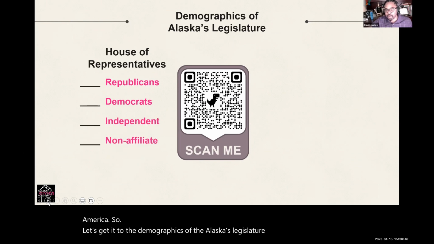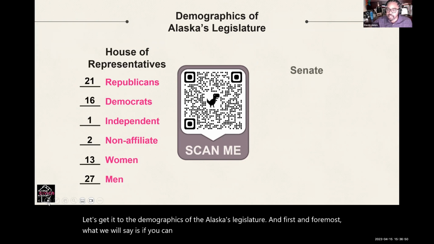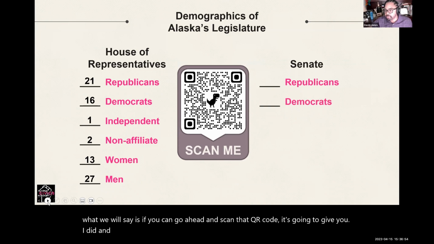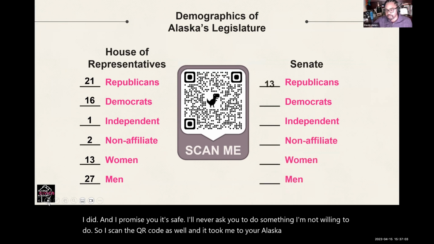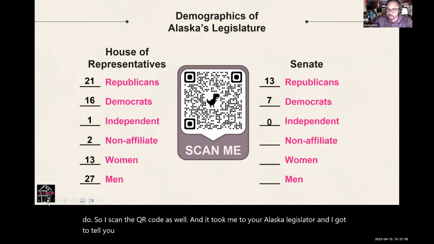So let's get into the demographics of Alaska's legislature. First and foremost, if you can, go ahead and scan that QR code. I did, and I promise you it's safe. I'll never ask you to do something I'm not willing to do. So I scanned the QR code as well, and it took me to your Alaska legislators. I've got to tell you, it's really interesting. You can get down a rabbit hole of really trying to learn who your people are and what they're all about.